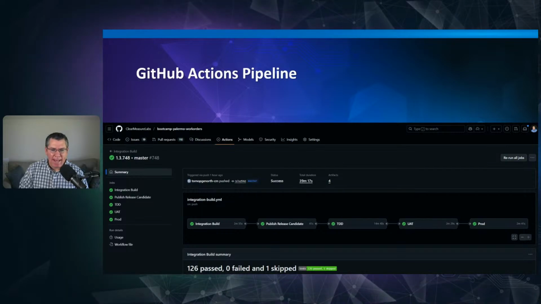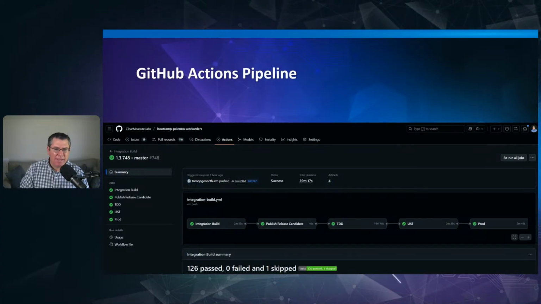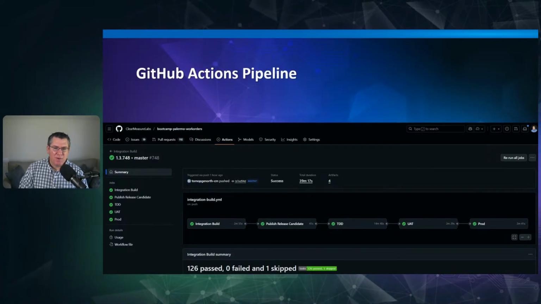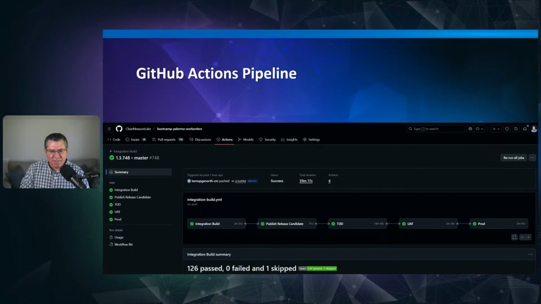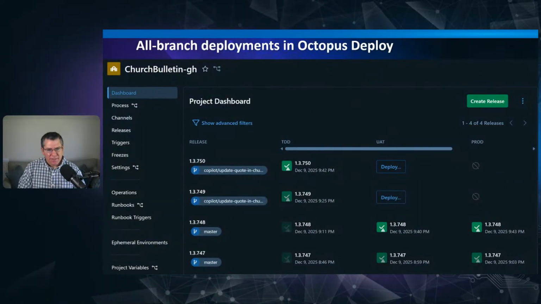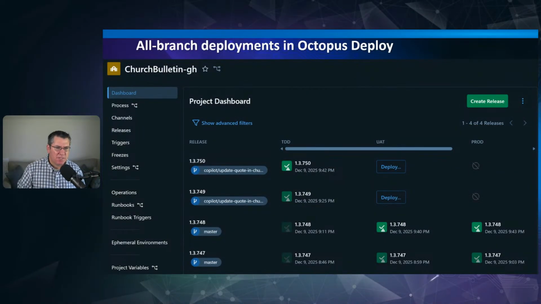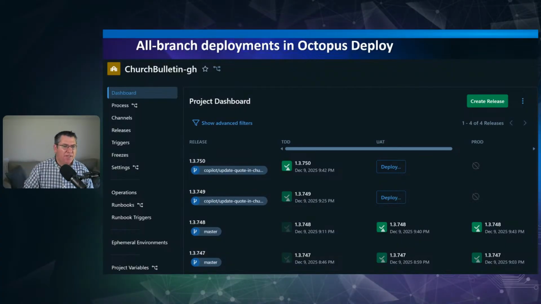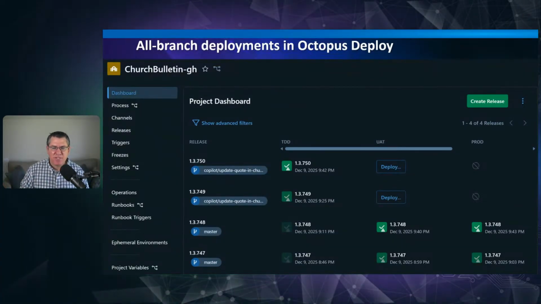But what ends up happening is that you end up having multiple UAT environments and multiple production environments, and you have more complicated life cycles that the build servers don't support. And so then what happens is you end up just doing your integration build and publishing, and then you hand off to Octopus, and then you're doing your deployments using the Octopus Deploy dashboard. And then you have your runbooks that are sizing up environments and sizing them down and restarting services.